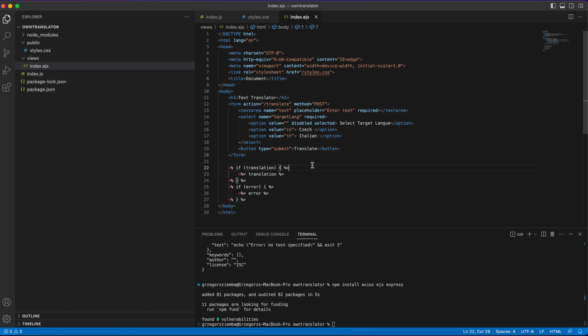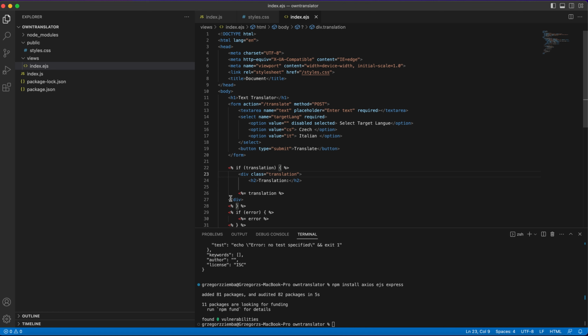Of course, we'll need to make it more clear and more visible. So we'll create a div over there. And inside that div, we'll create a class, and inside that class, the translation class. Of course, we'll create an h2 tag, and inside that h2 tag, we'll write translation.